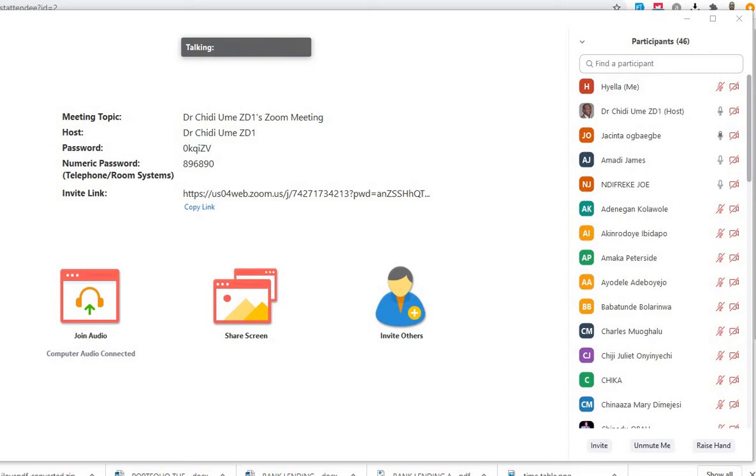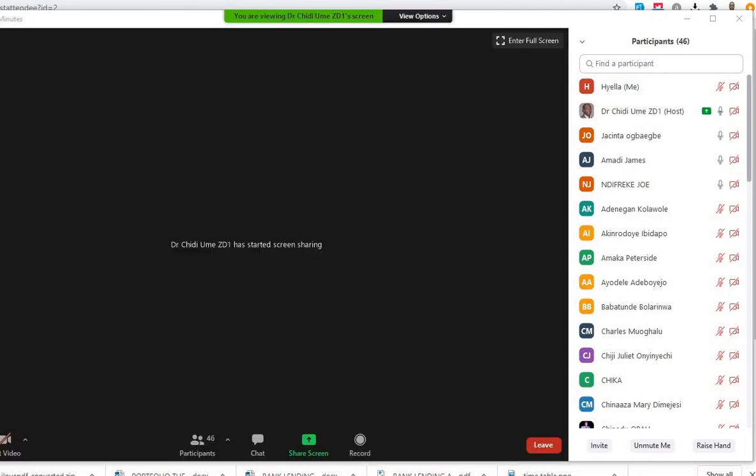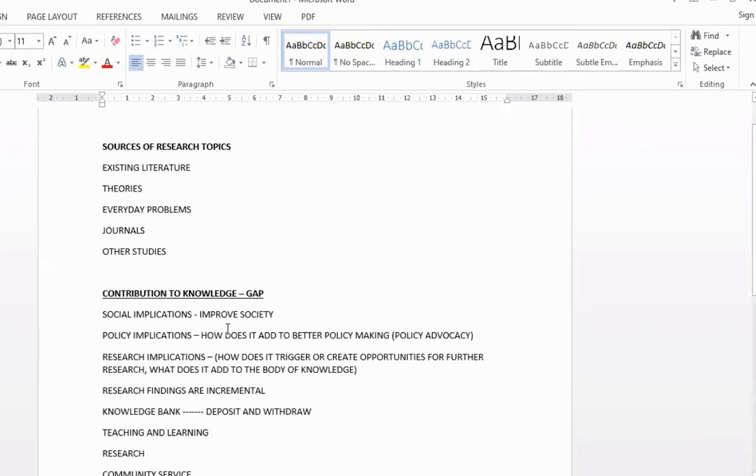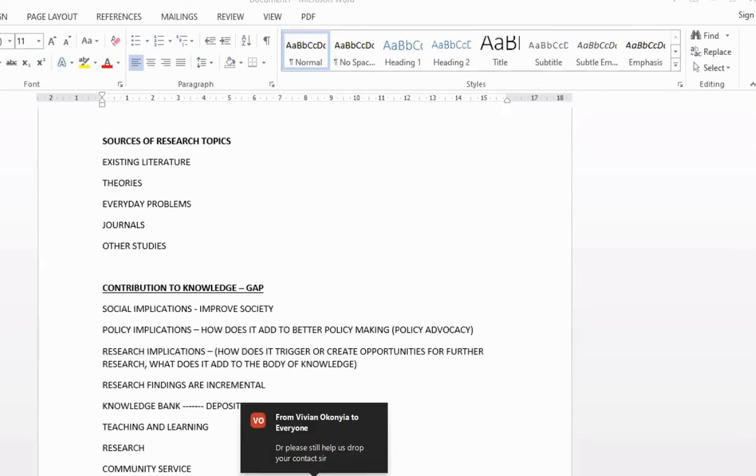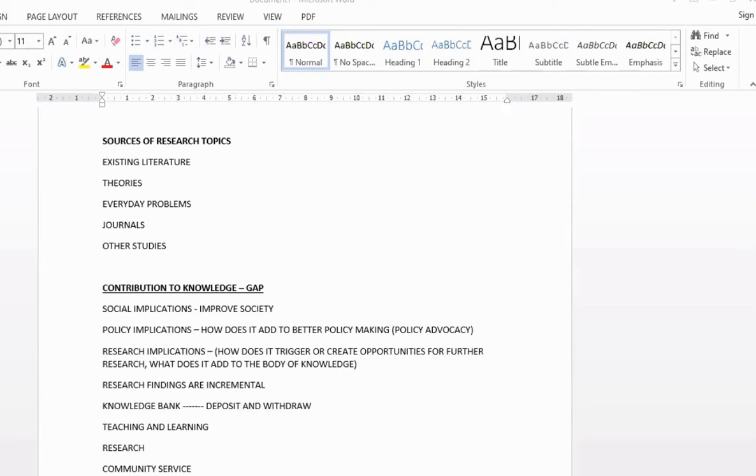Let's advance. If we are looking at research, what should guide us is not just an academic exercise. We worry about social impact. I expect all of us, like I said, to get registered on ResearchGate. Now there are some very important things I want to discuss with you tonight. I was looking at how we judge a research topic, considering the direction of the study, the variables of influence and direction of influence.